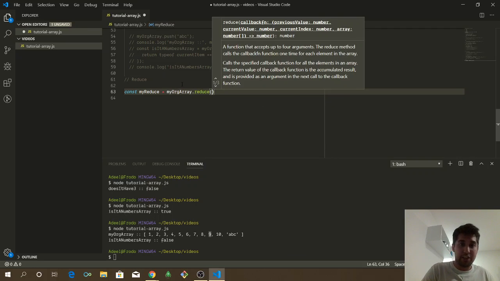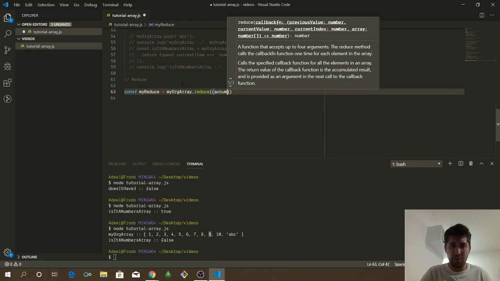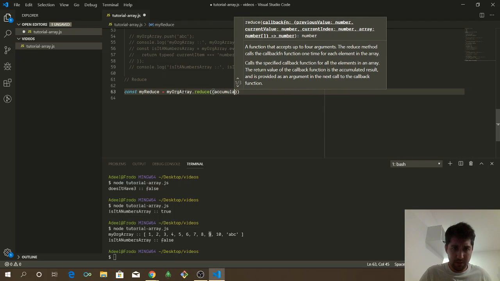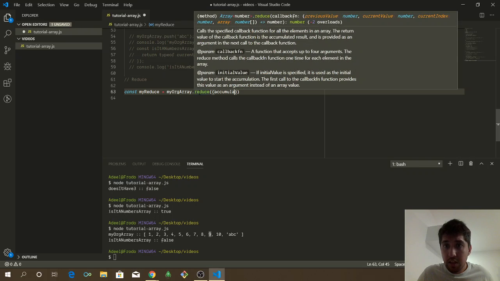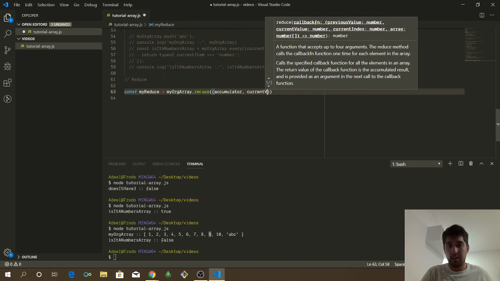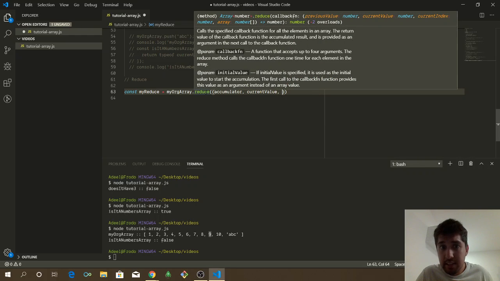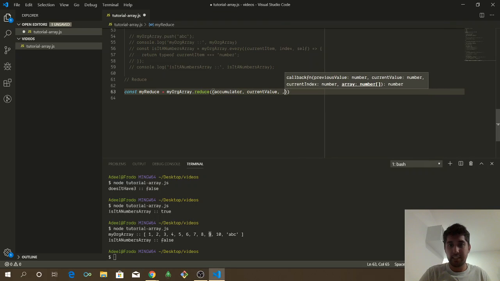So my original array reduce, and what it does is it takes in an accumulator, current value, index, and self.